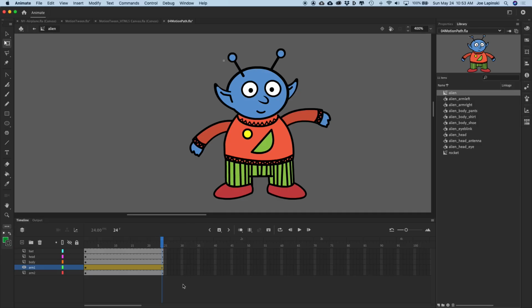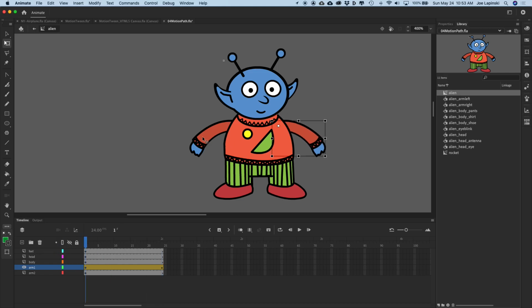So I'm going to hit undo and just show all that again. I've got my starting point for this arm wave right here. The arm looks good to me. And I'm going to move my playhead to the end of what my animation is going to be, select the arm, turn on my free transform tool, and just rotate it up a bit. So now he's going to be waving, or she.